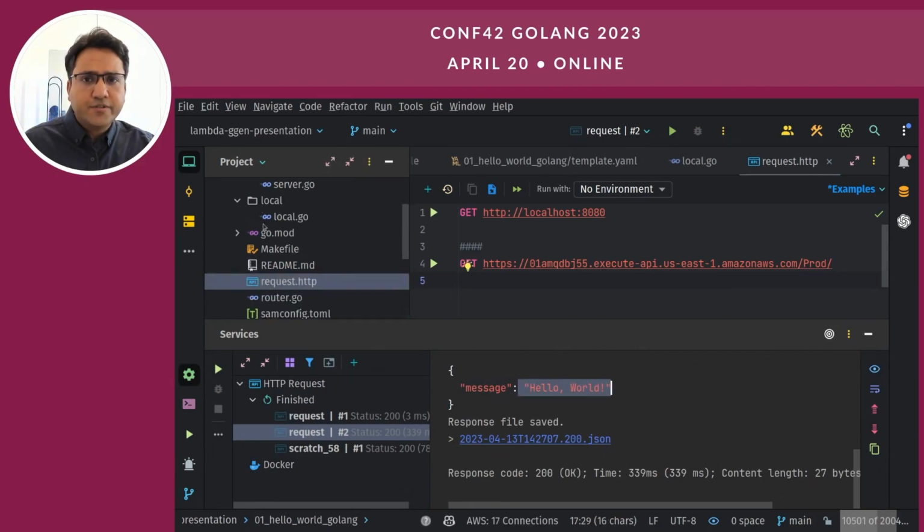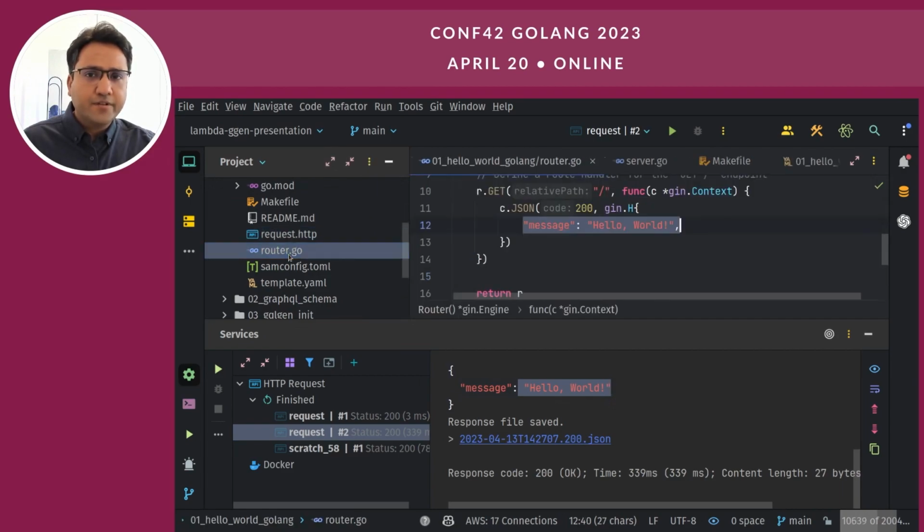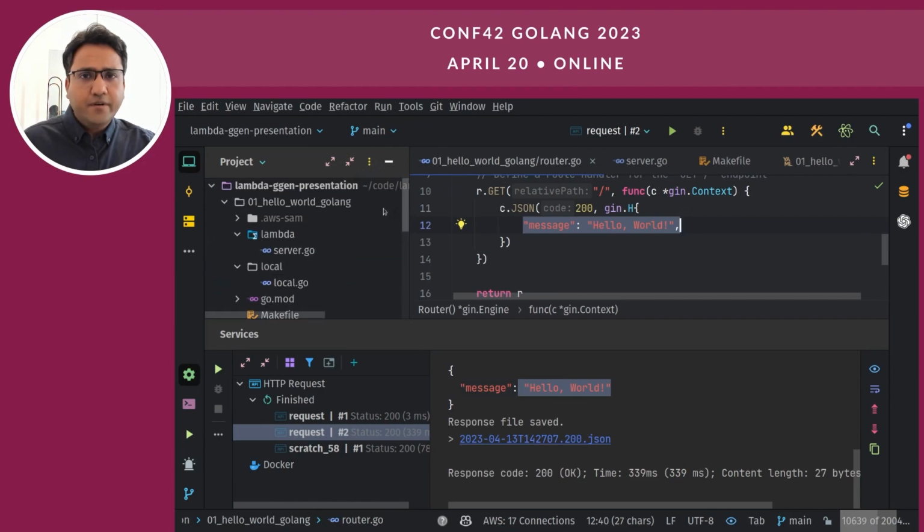This hello world is the same as what we have seen on a local system. When the code was running locally, this is the same thing over here, and this information is coming from the router. So we have seen that we can do code sharing: we can write the same code which can be used by the Lambda and locally.